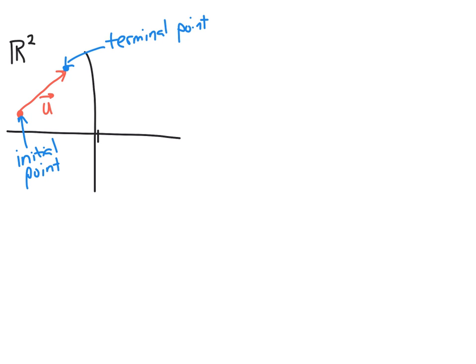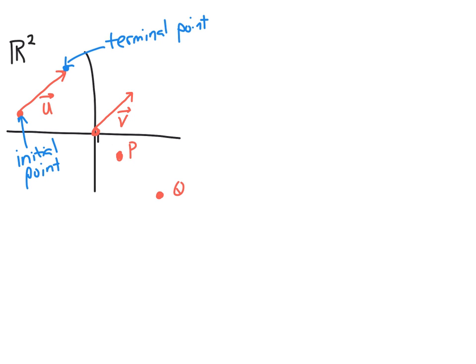And now, of course, there's other arrows I can draw. I could draw one like this. Maybe I'll call this vector v. Again, we'll put the little arrow on top to represent that it's a vector. And I could draw a third vector here, but instead of just drawing the arrow and then labeling it, let's say we wanted to draw a vector that started at a point P and ended at a point Q.